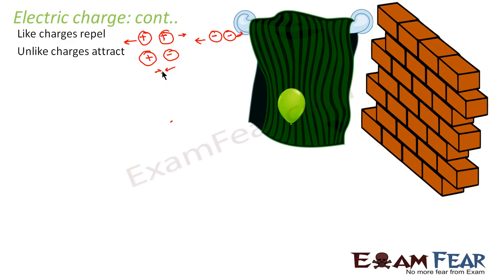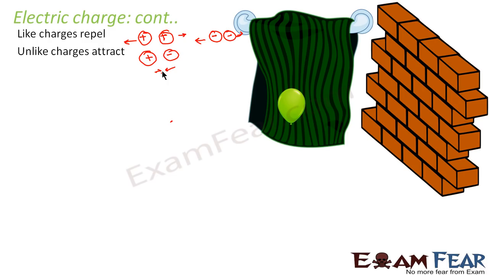So these electrons come from the clothes to the balloon. So the balloon gains extra electrons. And what I mentioned in the last slide, what happens if a neutral object gains extra electrons? Extra electron coming into balloon, that means the balloon is becoming negatively charged. So after you rubbed, the balloon basically became negatively charged because electrons came from the clothes to the balloon. Now since the cloth lost electrons, therefore the cloth becomes positively charged. Right? So what is the situation now? The cloth is positively charged and the balloon is negatively charged.